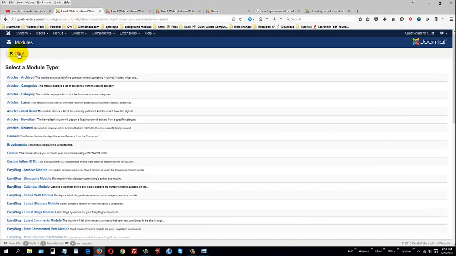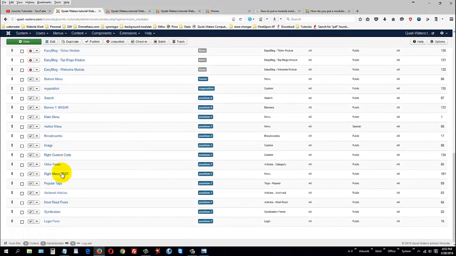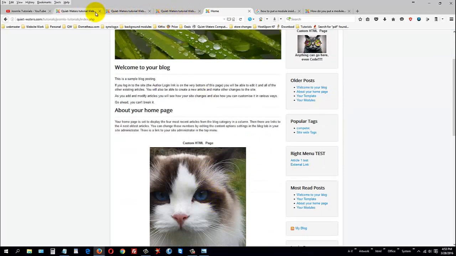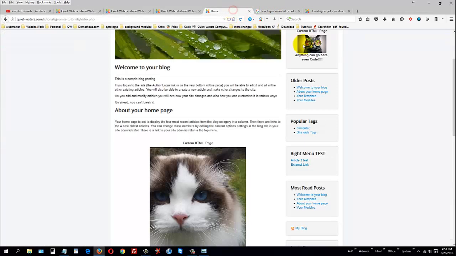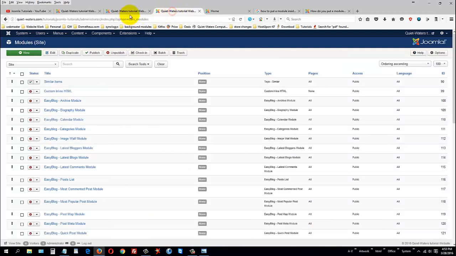But what I did is I created a custom module, and I'm going to go down to that instead of making a new one, and I called it Write Custom Code. This is for the one on the right first. We're going to discuss this one, and then we're going to discuss this one. So the Write Custom Code is basically just some source code that I wrote up, which gives me this GIF and some text, and that appears there. Now, if I made it bigger than the module, you wouldn't see it all. So I've reduced it in size so that it fits in there nicely.